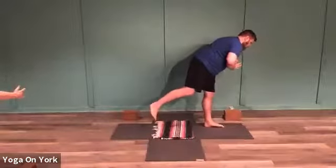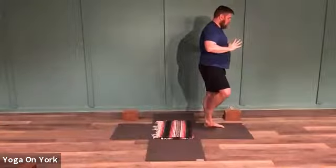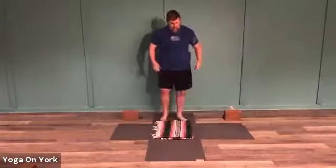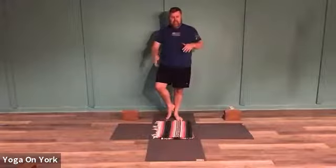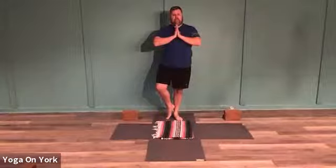5, 4, 3, 2. On one, nice and slow, bring the upper body up and bring that right foot to the inside of the left leg. If it hits the mat 55 times, no worries. Any arm variation you want, lift that foot as high on the leg as you like. Just feel long and tall.